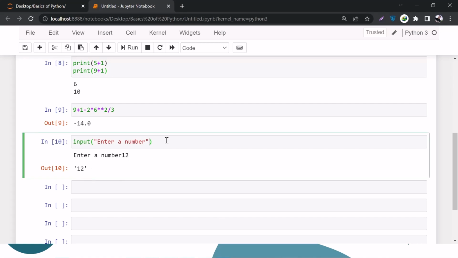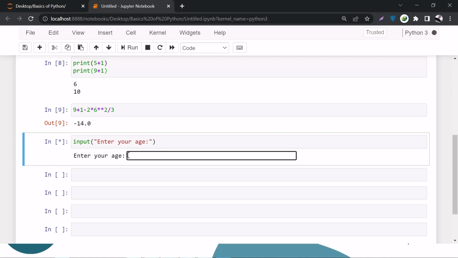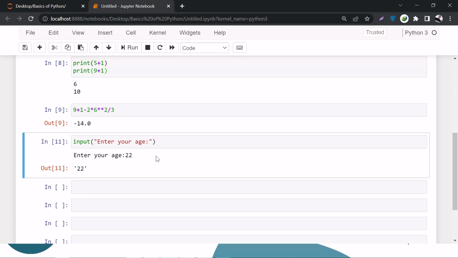Let's say we have a program where we want to ask 100 users for their ages, right? So if I say enter your age, cool. Okay, so if I run it, it says enter your age. I'll enter my age, 22, which is not correct, obviously. So it will obviously take 22 as an input. But the thing is, it is taking input and storing it where? It is storing it nowhere. It is just executing it as it is. It is not storing this value that is entered by the users.